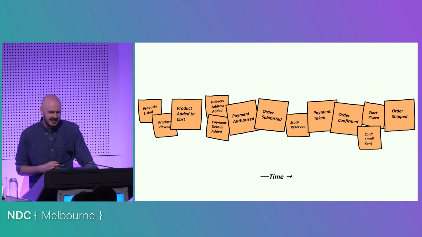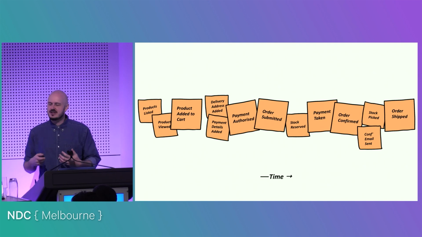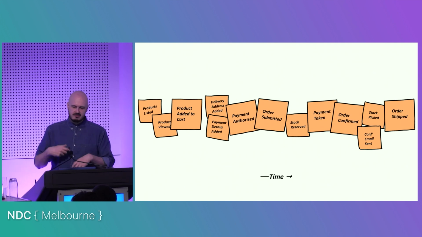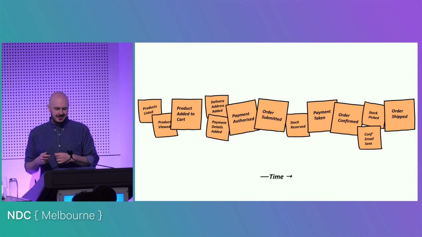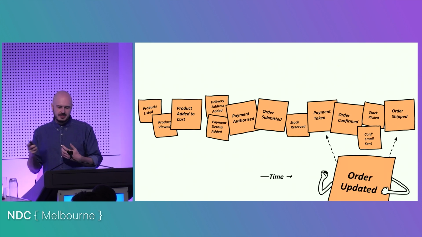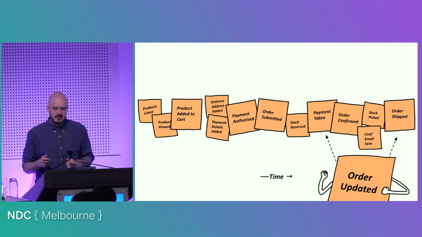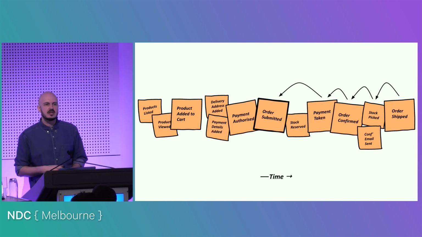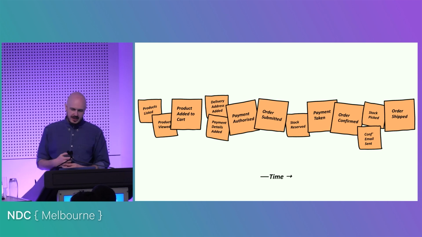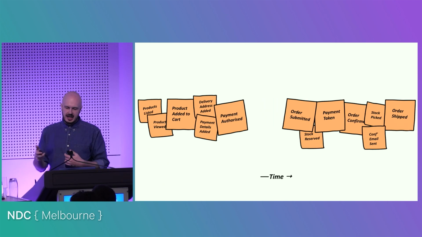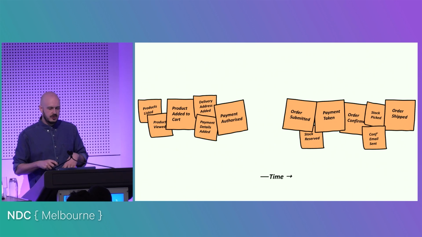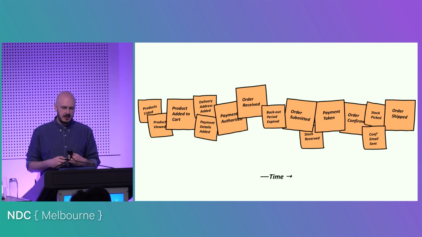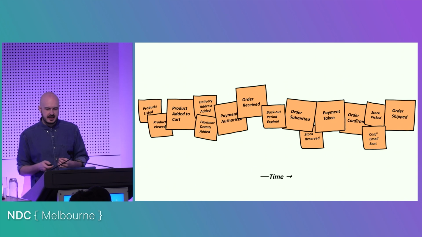Now, whatever the cause, we should be able to take advantage of the speed of buyer's remorse here. And we can, think back to our bugs again, that things kind of went wrong when we took payment or shipped orders based on effectively out-of-date information. And if we trace back each of the events and processes that led to that, we'll eventually come back to order submitted. So it looks like that is the guy that would make sense to keep quiet for a little while. And we can imagine doing that in the same way that Uber Eats and that email client did if we make room for a new order received event and back out period expired event in here.